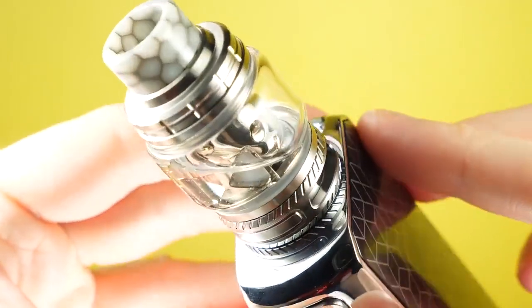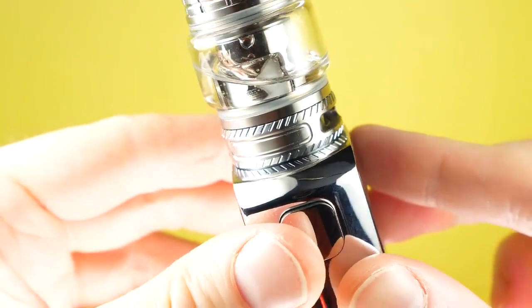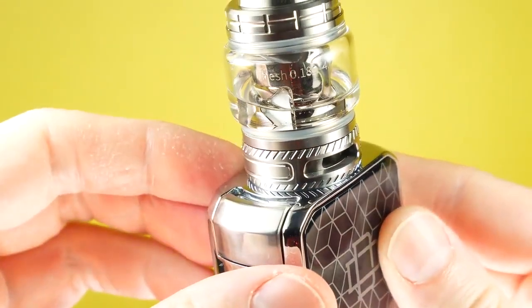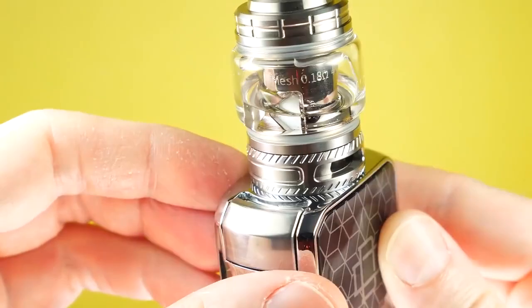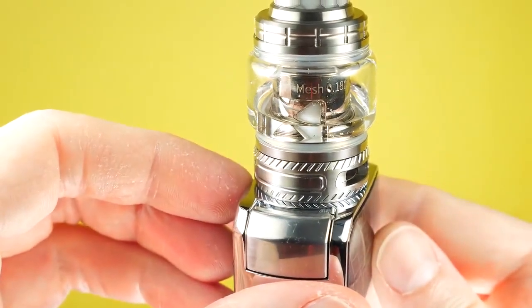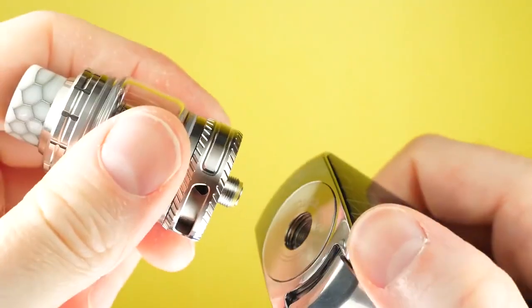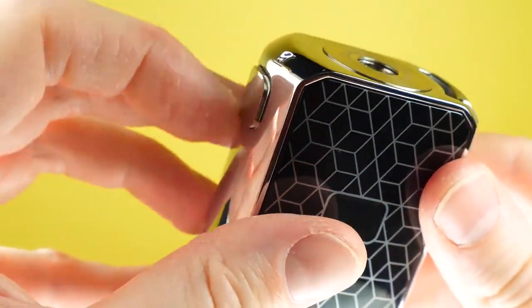All right, so check it out. I got this Nabu sub-ohm tank on here. She's 26mm. There's no overhang. There's no gap. I mean, it sits great. So any device, I would say about 28mm and smaller, it's going to look great. 28mm is going to give you a little bit of overhang, but it's still going to look good. Yeah, buddy, all you got to do is press on this quick release button and watch this. Comes right off.